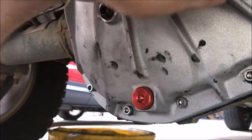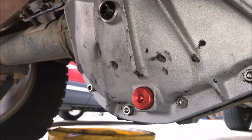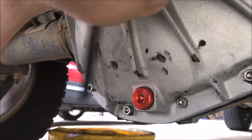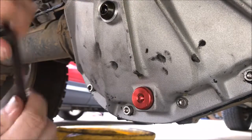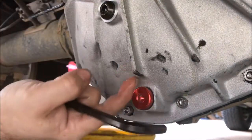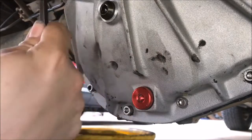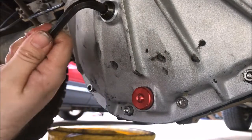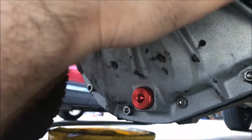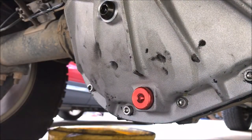And we're done. For the most part, gotta clean up, but other than that, so you saw the whole process. I'm a bumbling idiot and I was able to do it. Got a little bit of crap on my new case though, but other than that, seems to have gone okay. I'm going to wipe all that off to the best of my ability, clean up my mess out here in the driveway and call it a day.